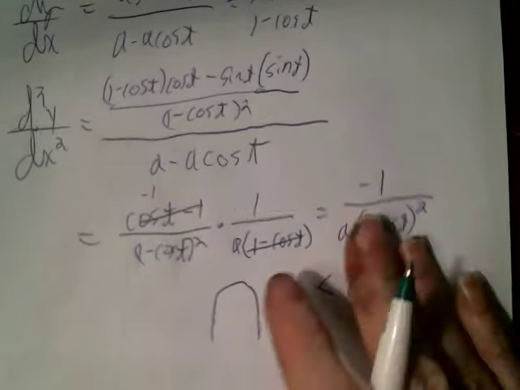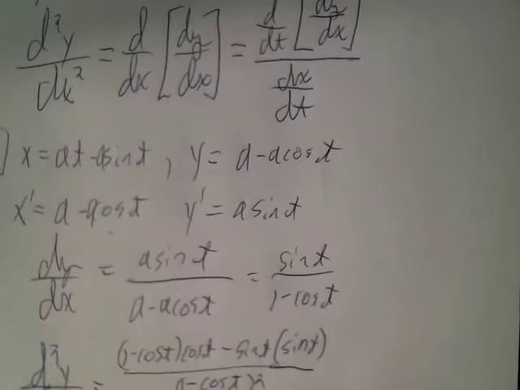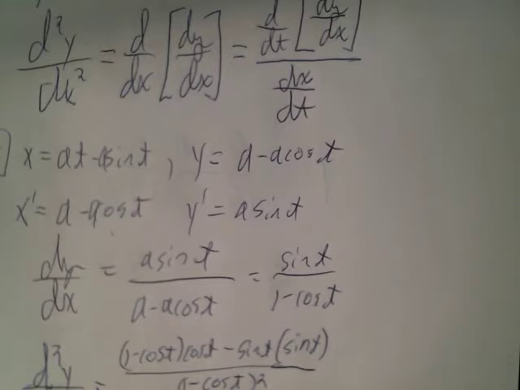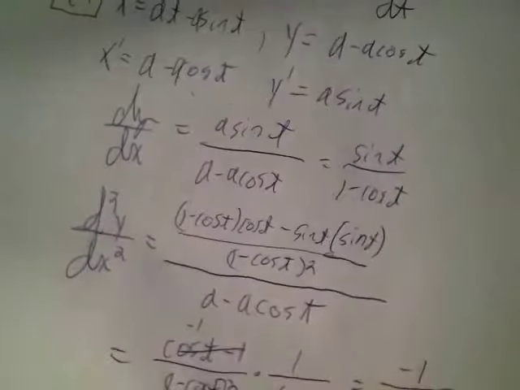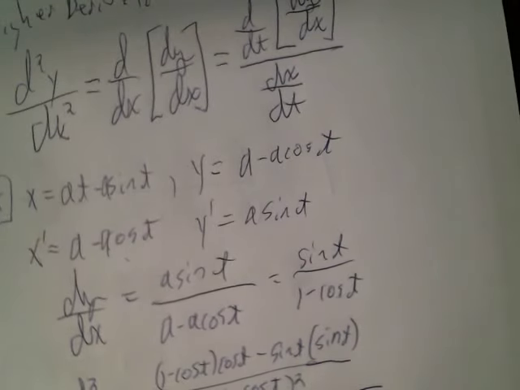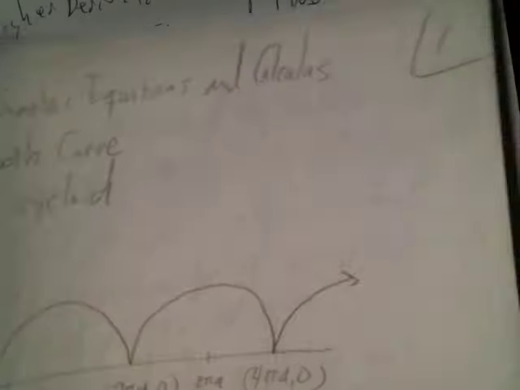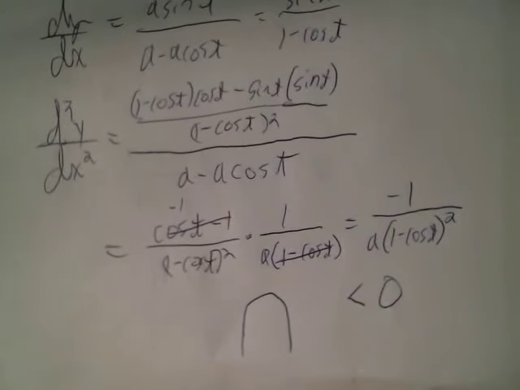And of course, we go back and look at this cycloid, if I could find where I put it. Well, I can't, obviously. That would be too easy, but here it is. The cycloid is always concave down, right? So this just verifies that factoid. All right, great stuff. So let's see what else we got. Higher derivatives.